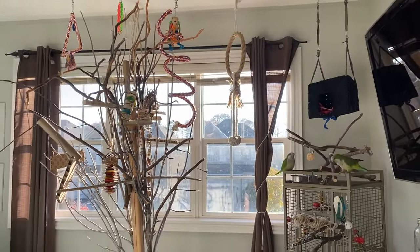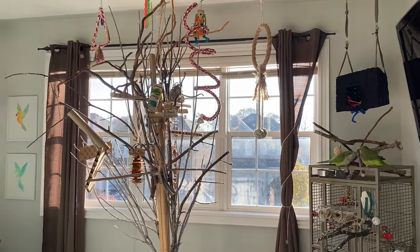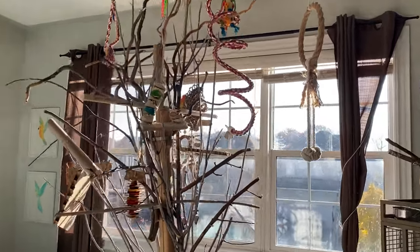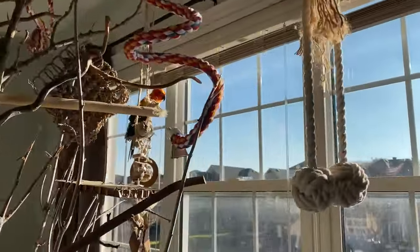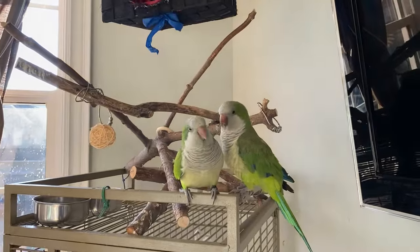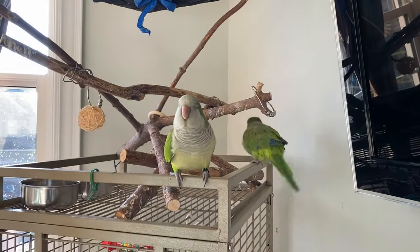So I came back upstairs from having breakfast. The sun is definitely hitting a lot more, especially on the tree where Mango is. She's right there receiving sun. She's still a little wet chicken. And these boys doing whatever they do.